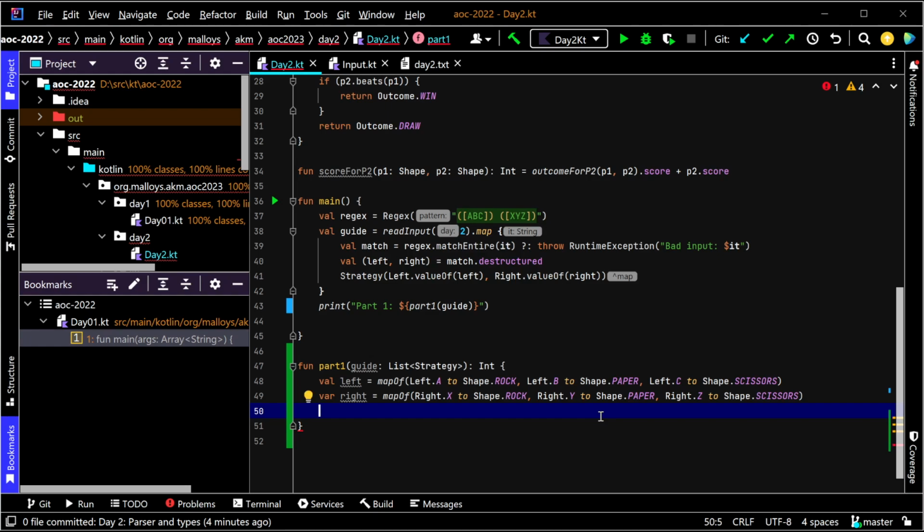So now we just need to return guide dot sequence. What happens if I say max? Is this allowed? Max.